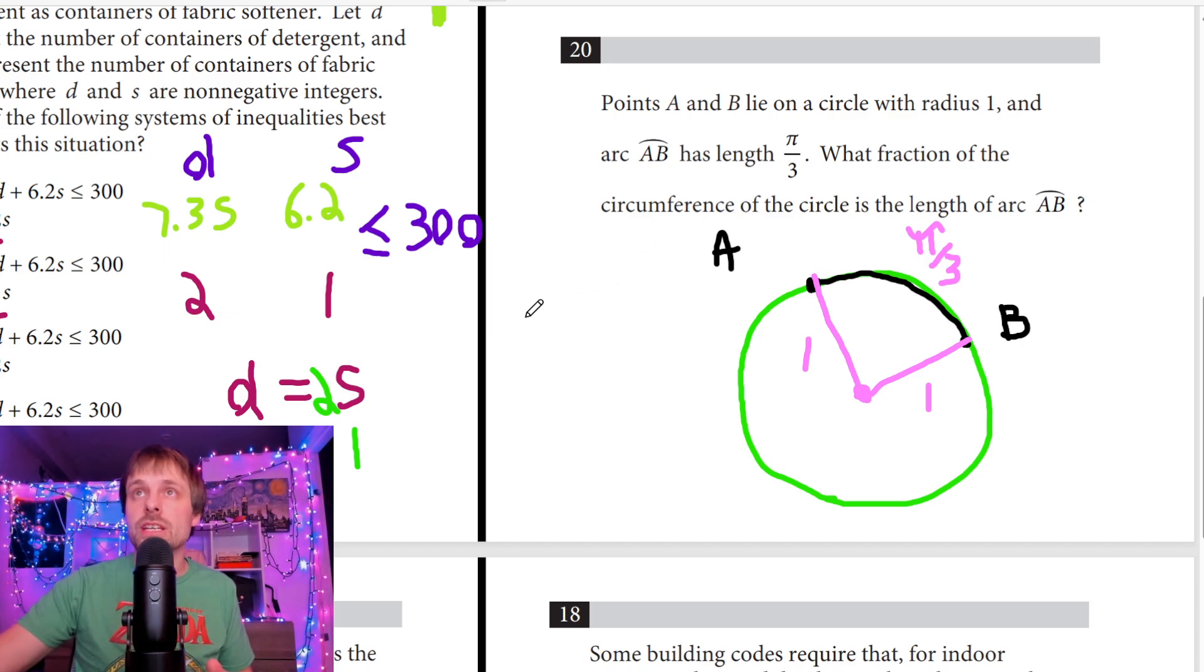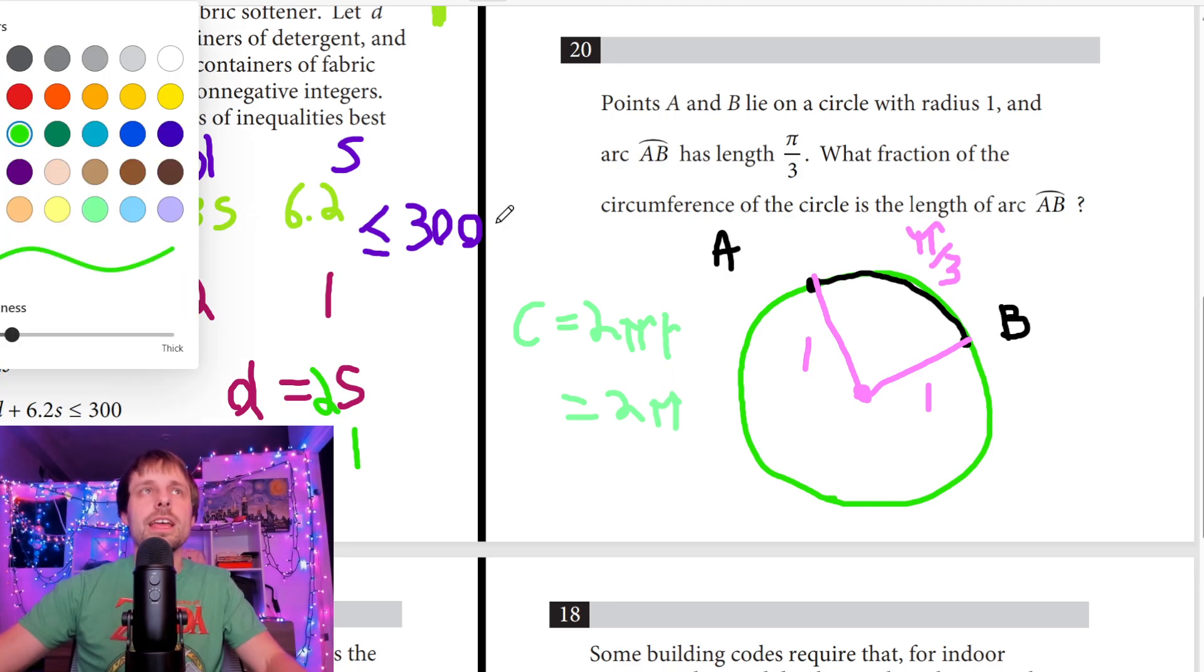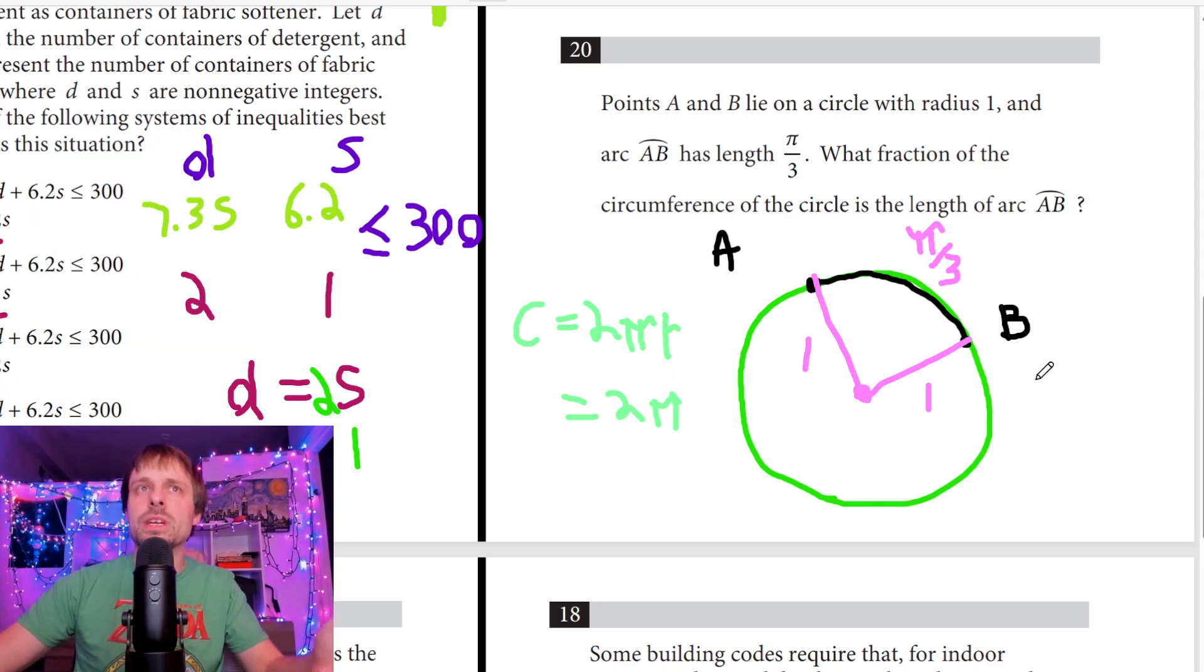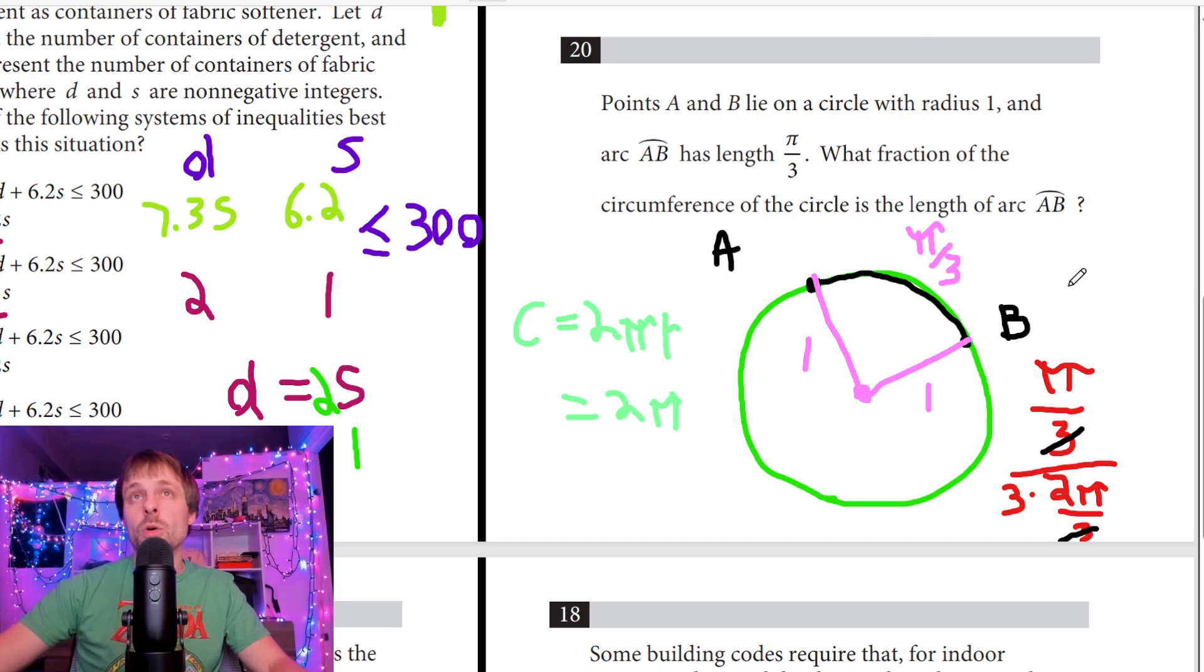So this one is just going to be kind of remembering what type of circle has a, or not even what type of circle. If we just know our radius is one, can't we get our total circumference? So they do have this on the reference sheet. So just make sure to familiarize yourself with the reference sheet. It should be on your blue book. Circumference is going to be 2πr. So if they give us our r, this is just going to be equal to 2π, my total circumference. So if this arc is a π/3 and they want what fraction of the circumference, can I just do π/3 divided by 2π? And if I just get equal denominators real quick, multiply this by three, I should be able to cancel those out. And it looks like π over 6π or 1/6.